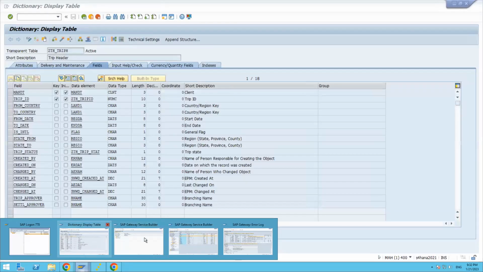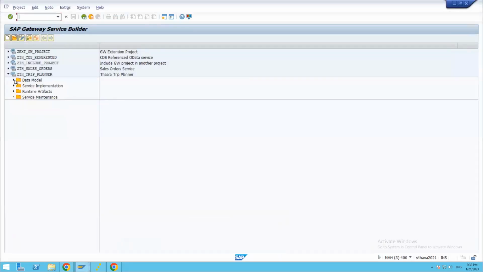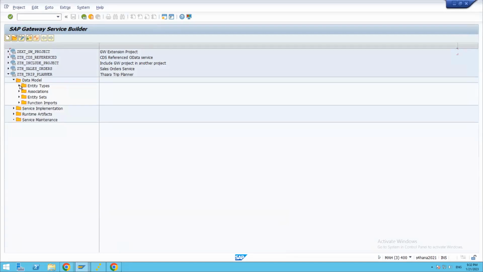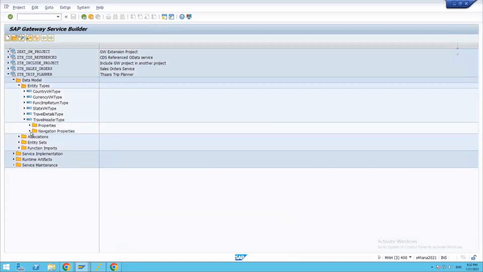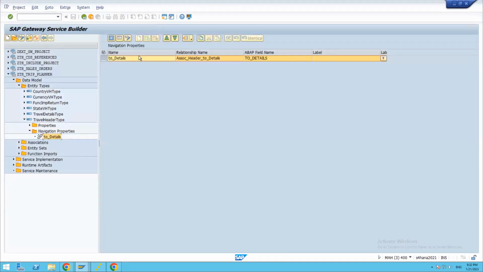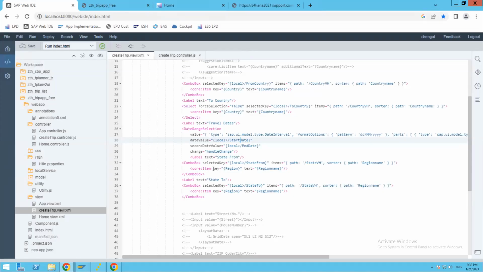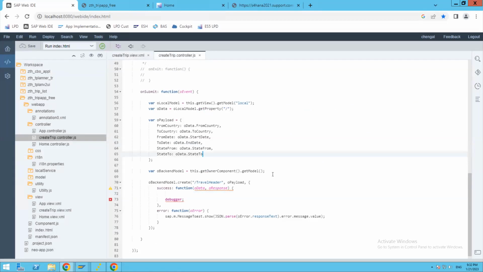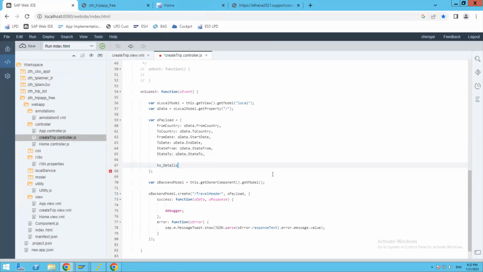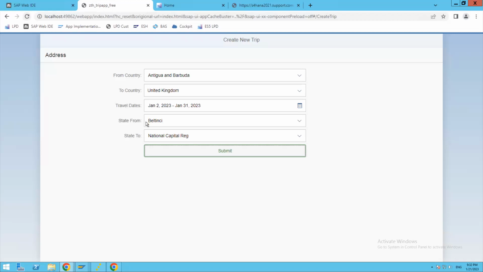I know it's getting more, but I don't want to leave this in between. In the travel header, let us look at the navigation properties. In the navigation properties, I just go ahead and add in our payload. In the payload, I'll add our navigation property and I will leave this empty. That's fine. It is now going to trigger the create deep entity for us. So that's fantastic.